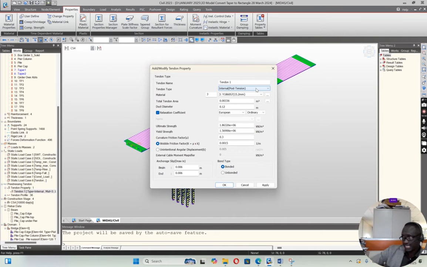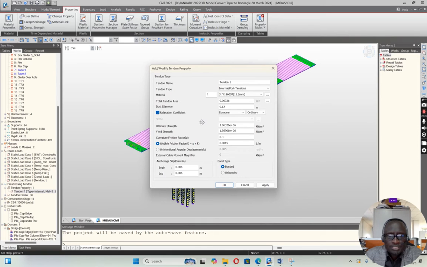post-tensioning done externally on that member, and they always say it is even better and easier to inspect and manage externally tensioned members than internal ones, because when it is internal you cast concrete around it, and you can't break the concrete to know what's happening. So now you have to rely on other sophisticated machines and tools to know the condition of the members. Being internal can also be bonded or unbonded.